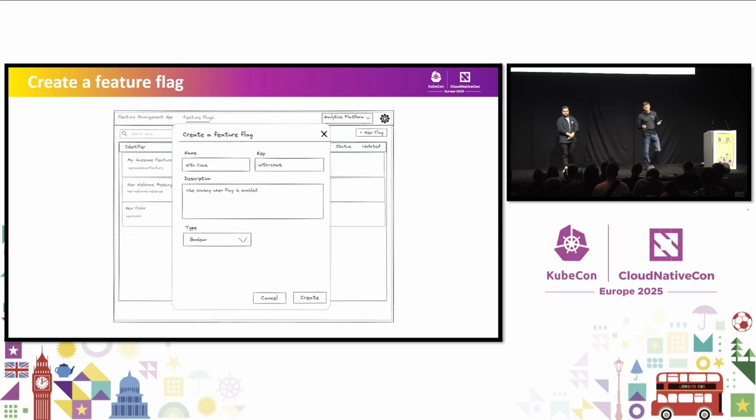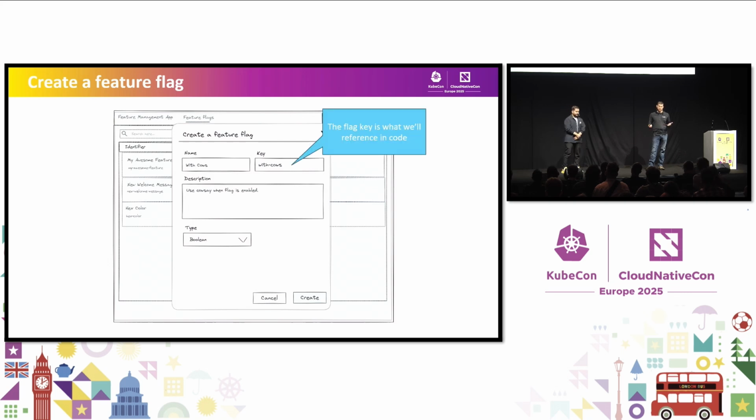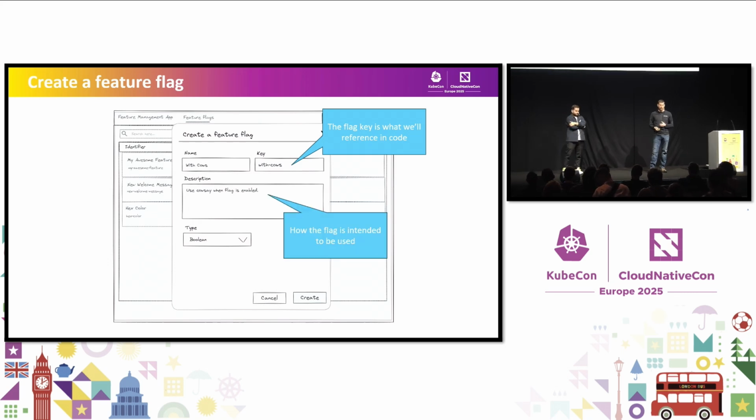Usually what you would do is create a feature flag. In this case, we're just adding it into this hypothetical management system. Going back to the with cows example, you can see here this is the key that you would typically reference in your code. Maybe a PM would create the feature flag in their tool, and then maybe in a Jira ticket or something, put the link to the flag that you need to reference in your code. It's right there. And then typically you would add some kind of nice description, but again, that's in that management tool.